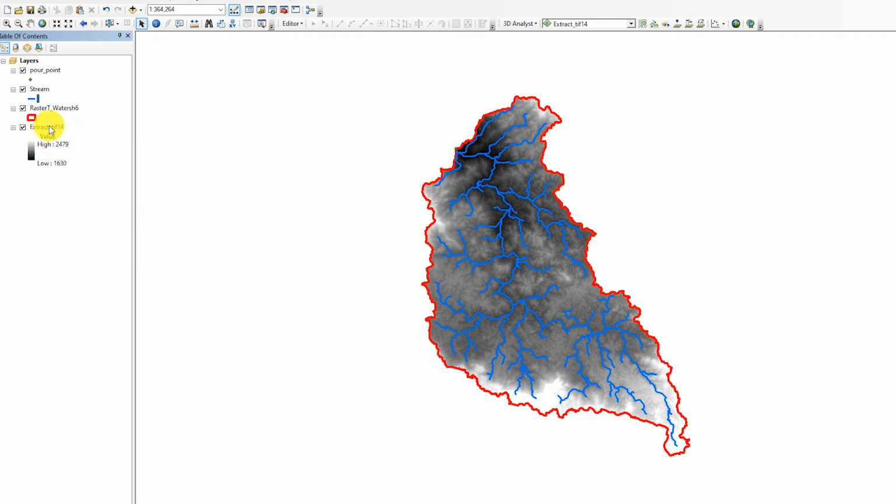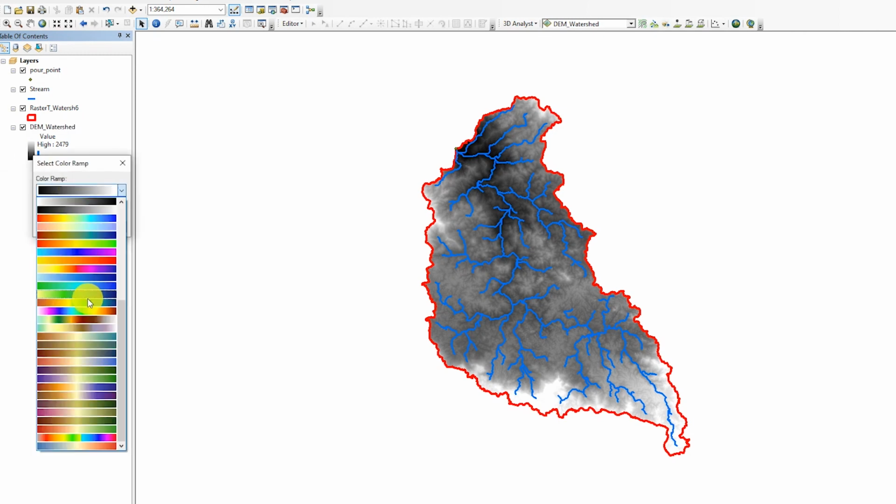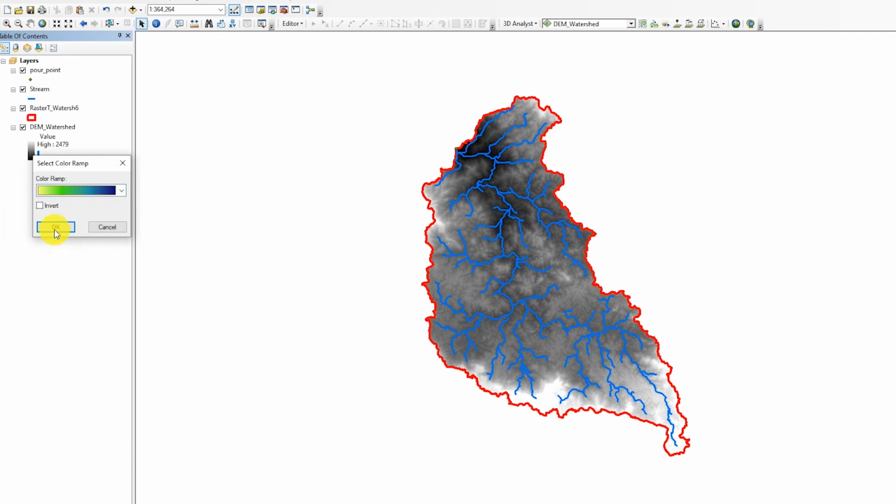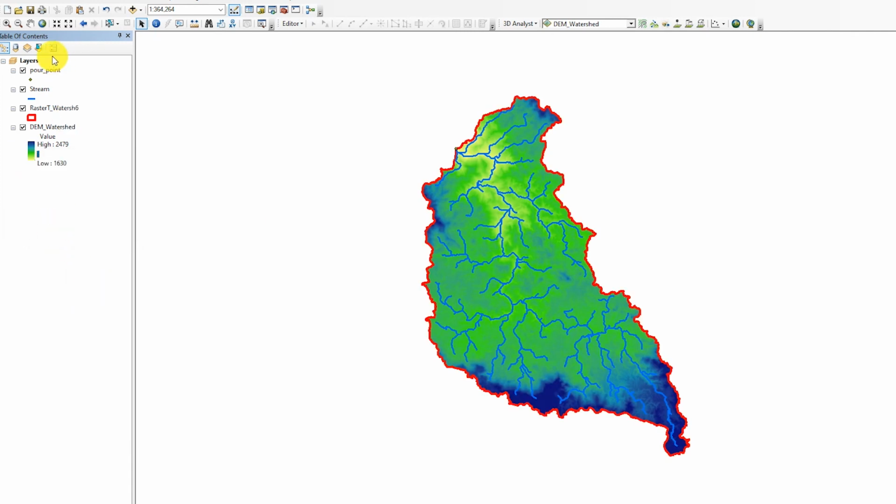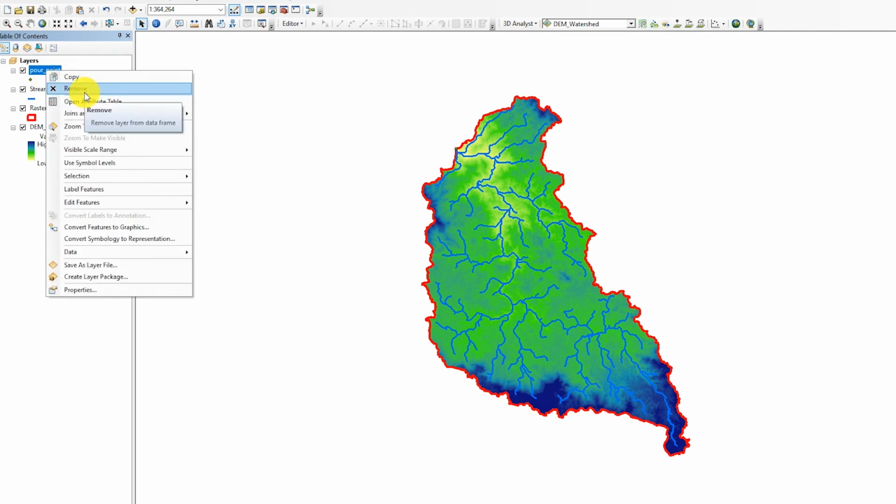Also, let's change the color of my DEM of the study area. And the color, let us say this. The pour point, I don't need it now.